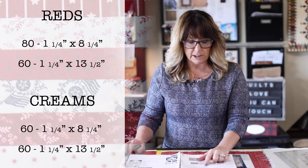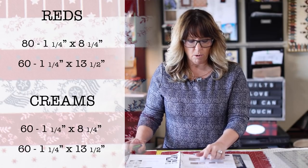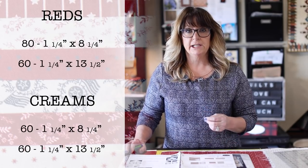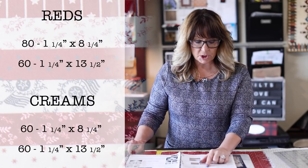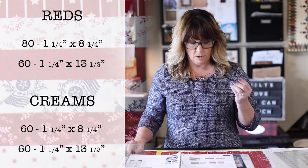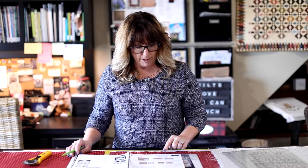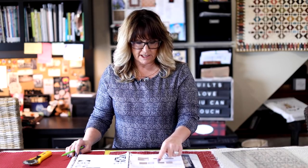The cream is easy. I only need 60 of the 8¼ and 60 of the 13½. And then what I did is I figured out what I need from each color. So what I need is 8 strips to make the 80 because I have 10 reds. And then when I need 60, I need 6 from each red. So that means I only need 14 strips, like I said previously. But then in the creams, I only need 60 of each one, and remember, I have 15 creams. So if I need 60, I have 15 fabrics. That means I only need 4 strips of the 8¼, excuse me, and 4 of the 13½, for a total of 8 strips off of each cream. I know that might be kind of confusing, but it'll all make sense when we're doing it.